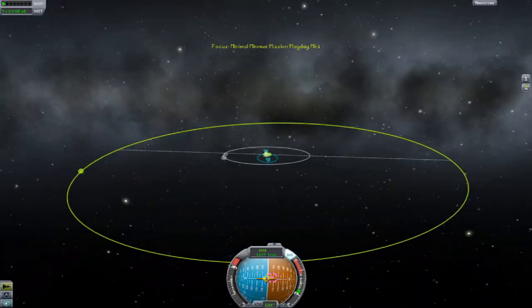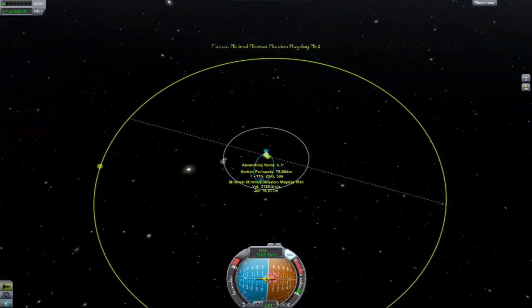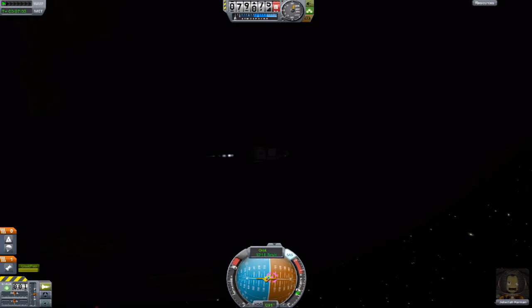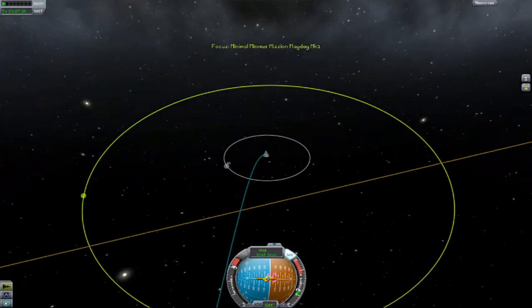Wait, if we drop the tank now, then it doesn't ever come down, does it? Well, there's nothing to be done about that. We'll have to collect it at a later date. Sorry, space. Sorry, recycling. You're gonna have to take the hit for this one. We are going to Minmus. We'll knock you down at a later date. We'll make a fun little mission out of it.